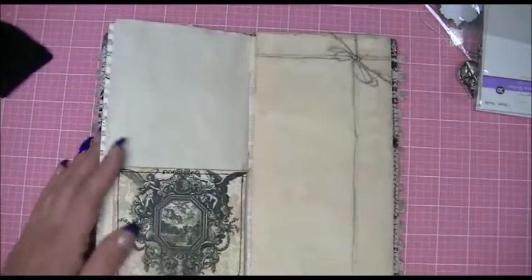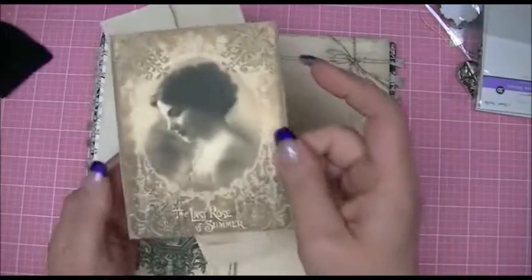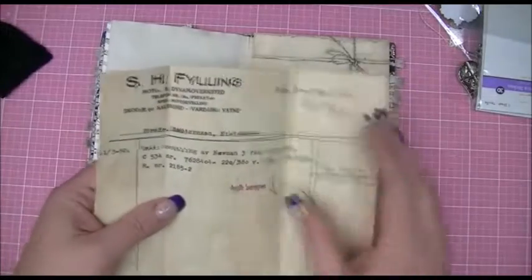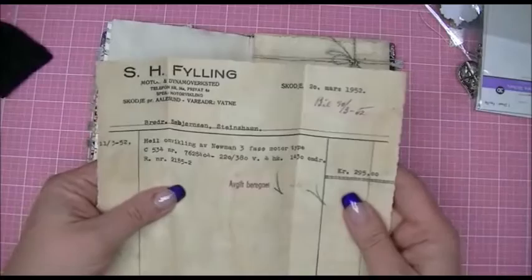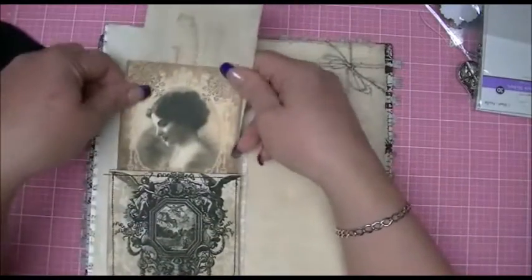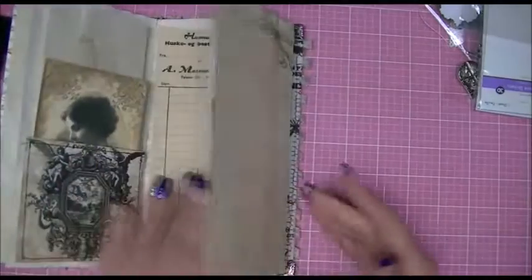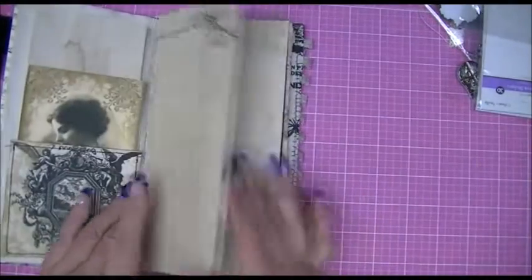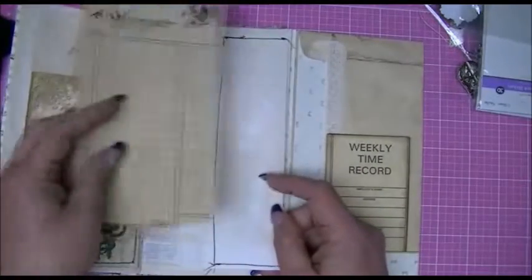On this page I found some ephemera that I coffee stained and did some quick sewing around. Inside there is some vintage ephemera — I believe Ronda Lee sent that to me, and some vintage ephemera that I copied from Vanca. Hi Vanca, I hope you're doing okay! She sent me some beautiful vintage papers a while back and I love them. I like to fold them up and tuck them in. So thank you to both of you ladies. There's another envelope here that flips out and I put a few of the actual pages inside making a little pouch out of it. On this page I made a pocket with more ephemera from Vanca.